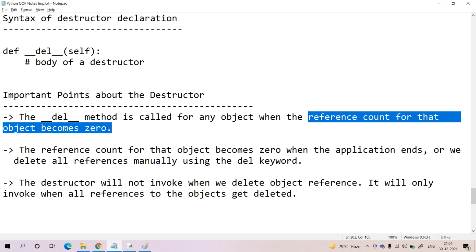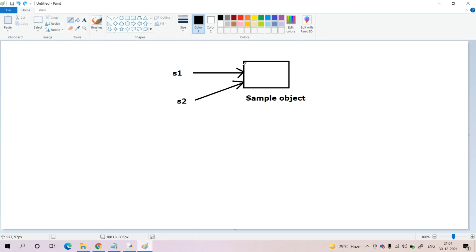The reference count for the given object becoming 0 means, let me try to show you one diagram. Here, let us assume this rectangle box is an object which has some name like sample. For this object, there are two references available. If you delete the first reference, what will happen? Out of the two references, we are releasing only one. What about the other reference? It is still pointing to the same object, sample. Initially there were two references for this sample object, but after removing one reference, one more reference remains. So the reference count for this object will be 1 now.